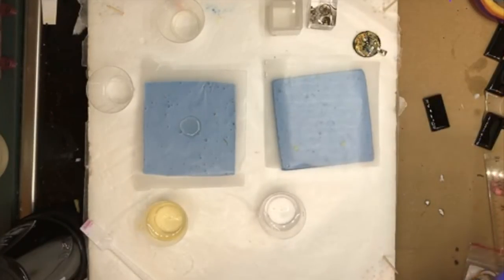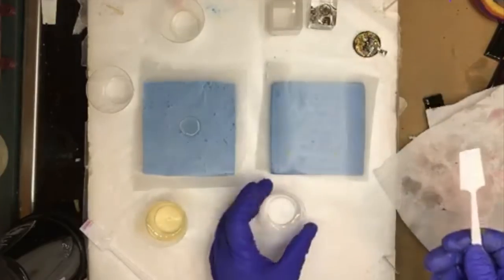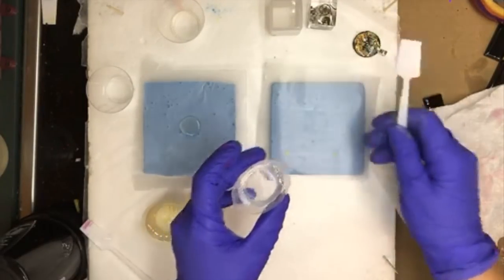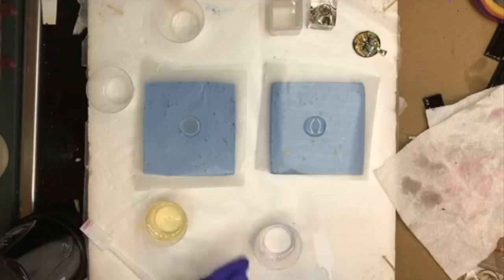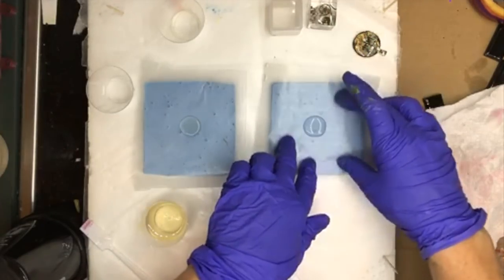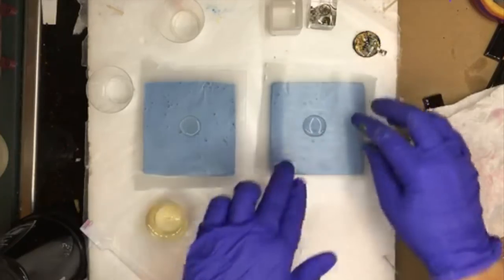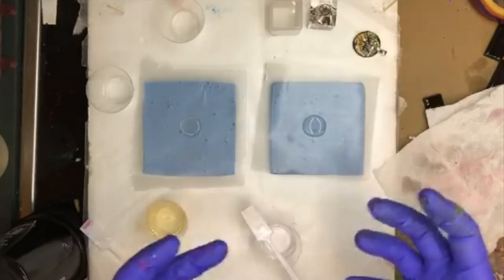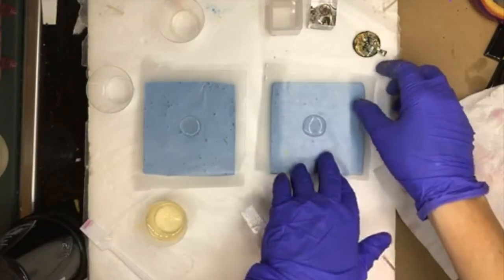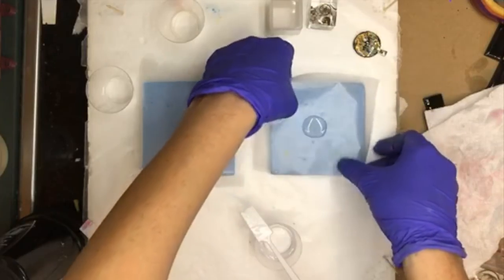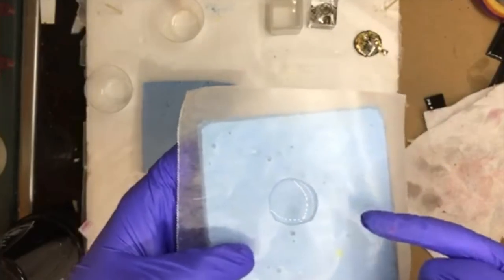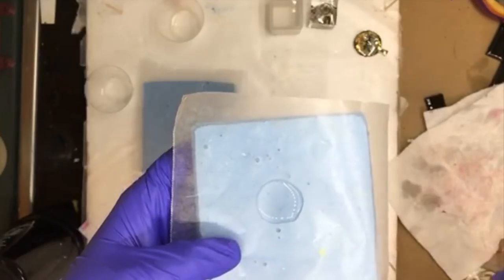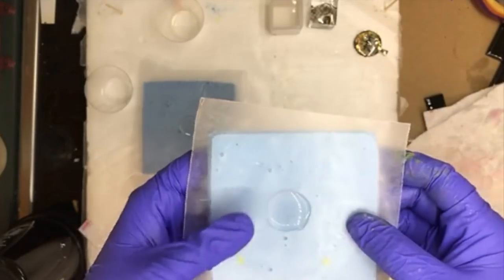Versus if we do our casting resin. The casting resin, I tried to pour about the same amount. You can see that it's already starting to spread out further than what the doming resin is. And that's just because it's not as thick. It doesn't have the surface tension to want to stay in a nice dome. It's already spreading out a little further. And the edges are already starting to get a little jagged, so to speak. And that's because it's a thicker viscosity. It just, it doesn't want to stay in that nice drop shape.